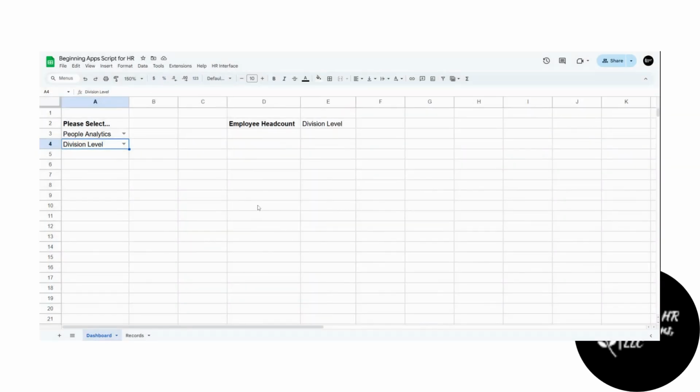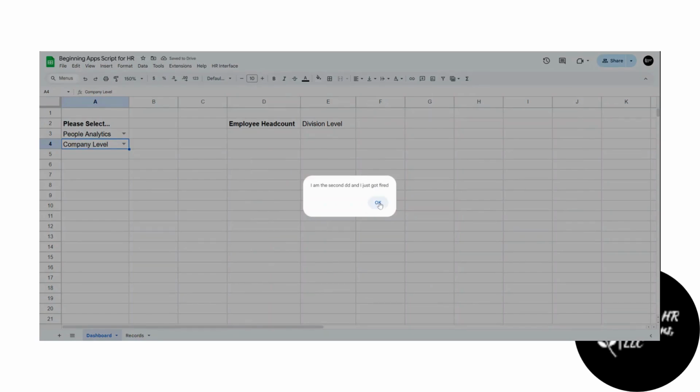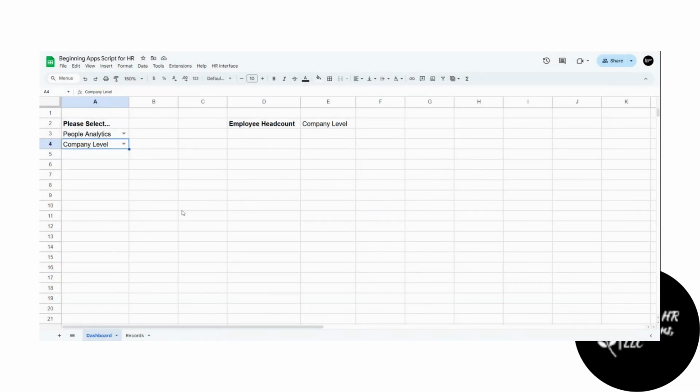So what I'd like to do now is clean the rest of that up. Those were just placeholders. I would like to come in here first and focus on this company level and have some specific things occur. Since we're making this a very light dashboard, again, this isn't really designed to create a product, but basically just lay a foundation of operational knowledge for AppScript, as well as some code snippets.